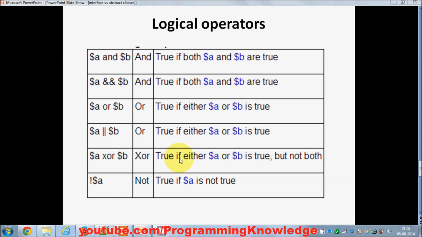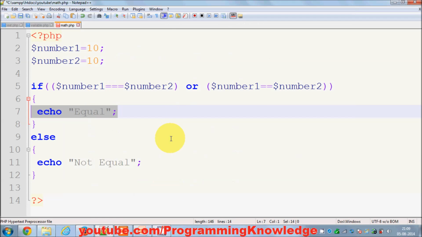So it will basically check for one of the conditions to be true but not both at the same time. Okay, so this is a XOR operation, and when you use not, it just checks for the non-equality. So it will check if the value of this is not true. So these are some of the comparison operators and logical operators you can use with your if condition, or in some other cases wherever you need to compare or perform some logical operations in PHP.